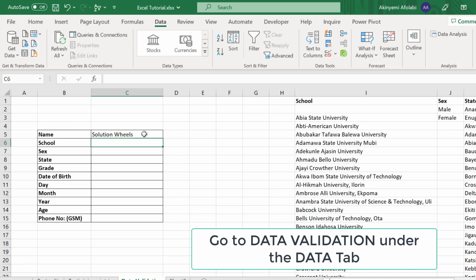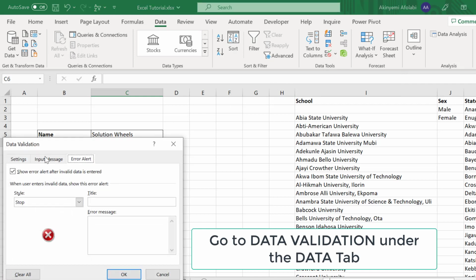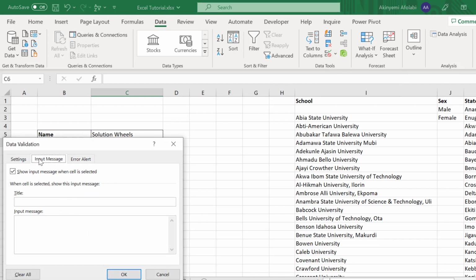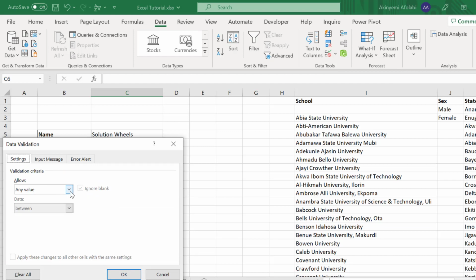So the next one is school. Let's say for example we want people to put the name of their school here, and then for example this is the name. I already have the names of some schools in Nigeria. So for this place we are also using data validation. Under data validation, we are not using any value, so let's use list.